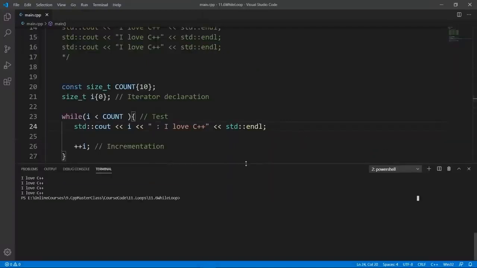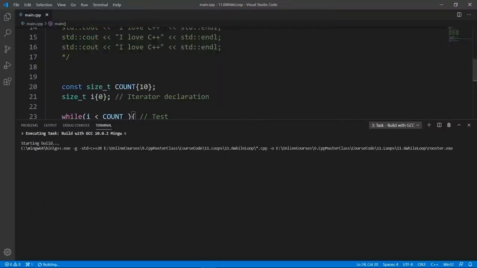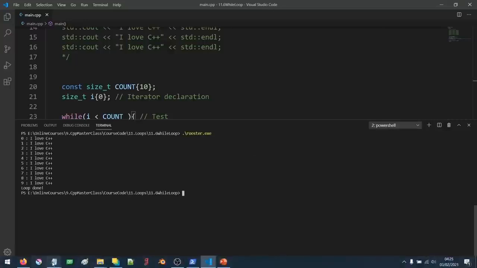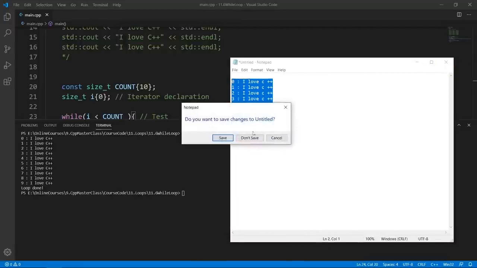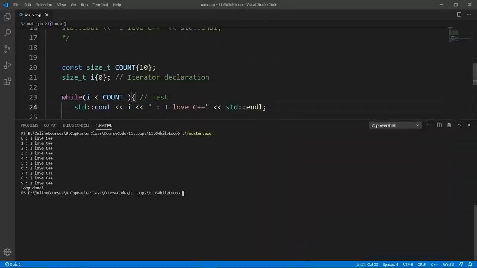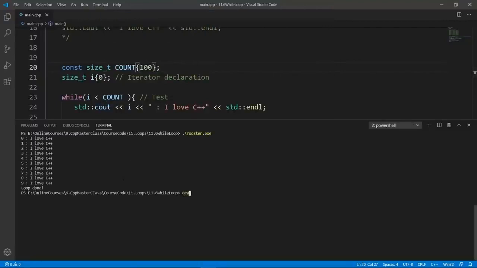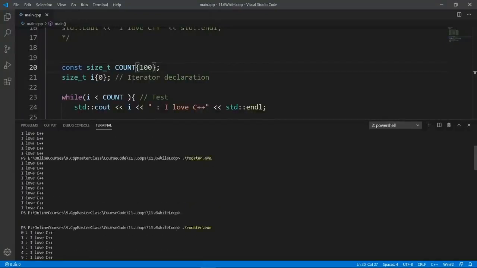But now we can build and run this and let the computer do the heavy duty of running this and showing us all these messages. So the build is going to be successful, of course. We're going to run Rooster and it's going to exactly show the same thing we just came up with in our trusty notepad file here. You see, it is the same thing. But the beauty is that we don't have to do all these crazy computations again. What we can do is we can even change the count to 100. So it is going to run for 100 times. And that's pretty cool. So we can clear and run Rooster. And it's going to do that 100 times. And that's pretty fast for computers.